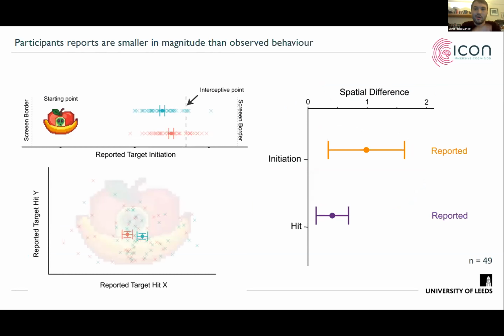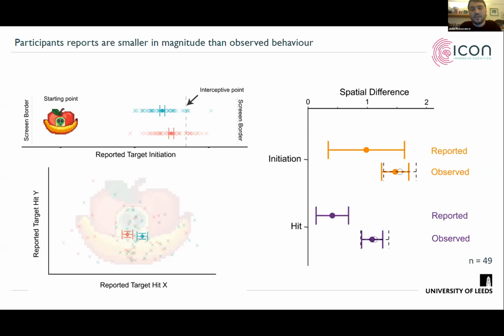So taken together, if we look at the magnitude of these effects in what people are reporting, we can see that people report a greater effect on the delay and in the initiation. So the target's moved further relative to how much further back they're moving on the target. And this correlates obviously with what we observed, right? People were delaying their initiations more than they were arriving later, because they were shortening their movement times.